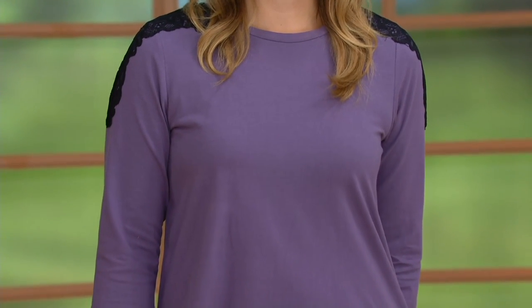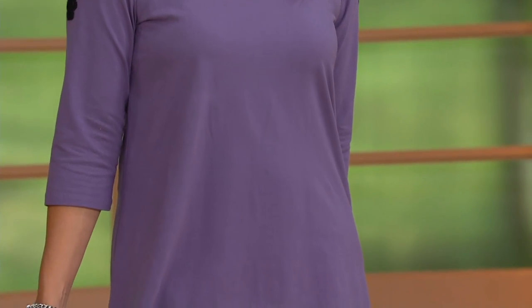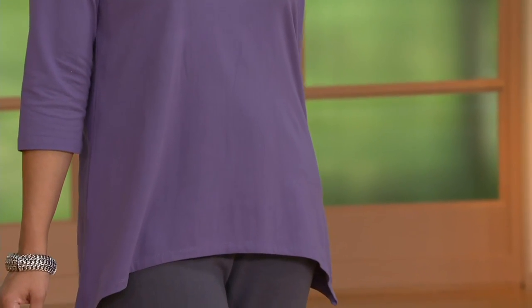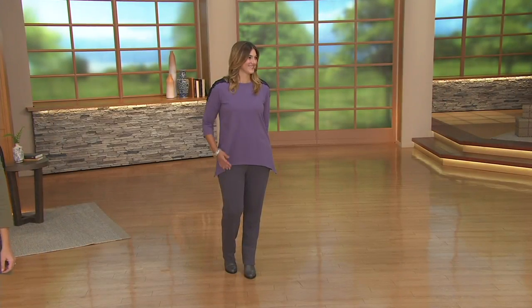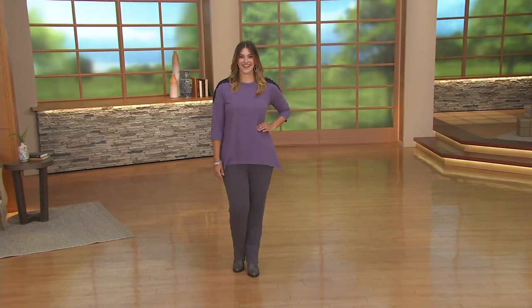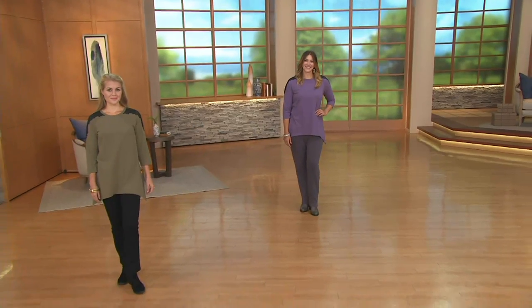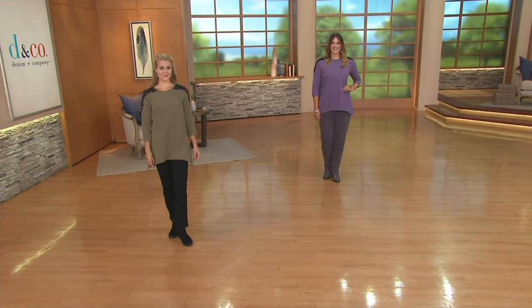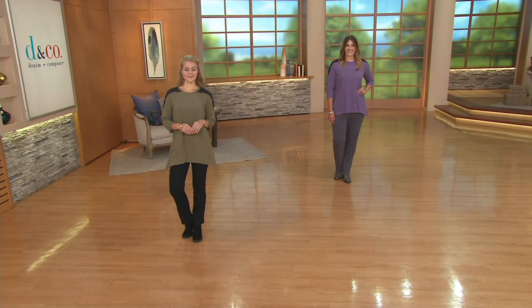There is our lovely Bonnie, who's wearing it in a size medium. And she has it on in that lovely antique purple. That's my favorite purple shade that we do here. I love that antique purple. It just kind of looks like it's a little bit washed or something. It's a little bit lighter, but still purple. It hasn't gone over the edge to being a lavender or a lilac. It's just a really great purple shade. So let's take a look at the rest of the colors that we have here.